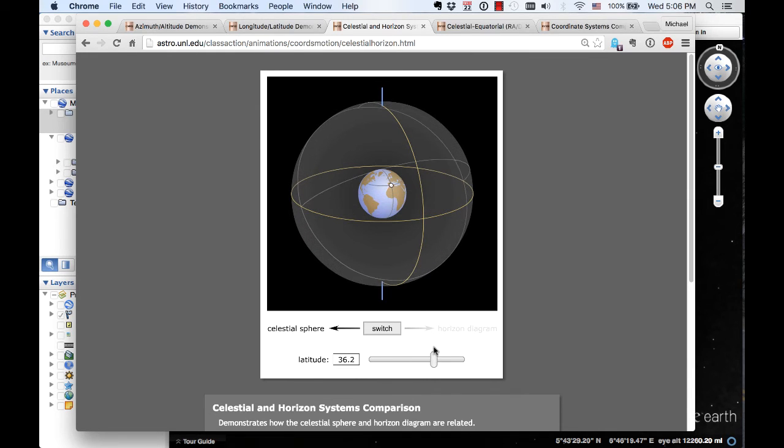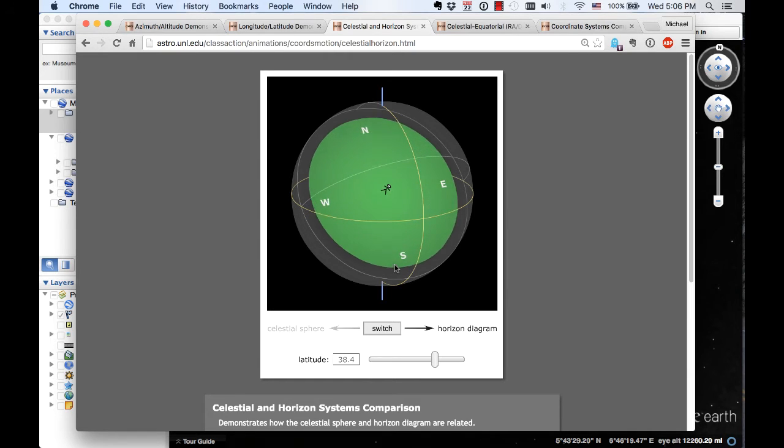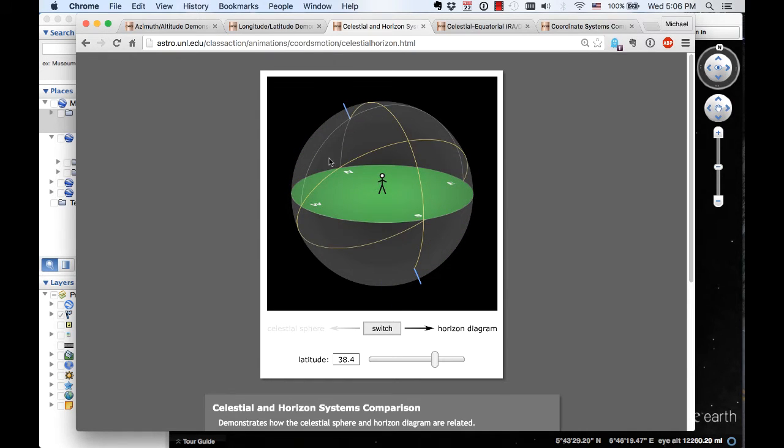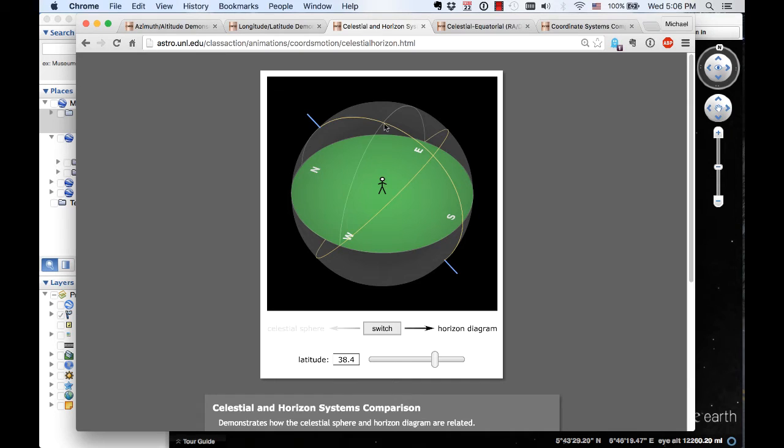Also being shown on here is the horizon circle, which is that circle right there, and that must be the east-west line. So that would be a line going across the sky from east to west. Let's switch back here so you can see that. Yeah, so that's a line that would go from east through the zenith and then into the western horizon. That doesn't have a name in classical astronomy.